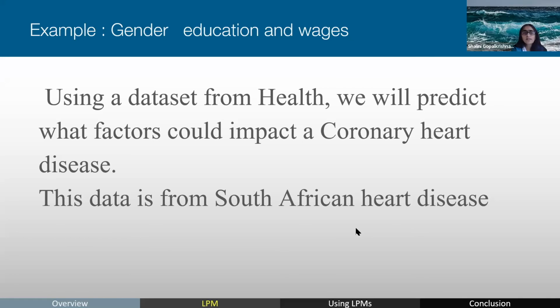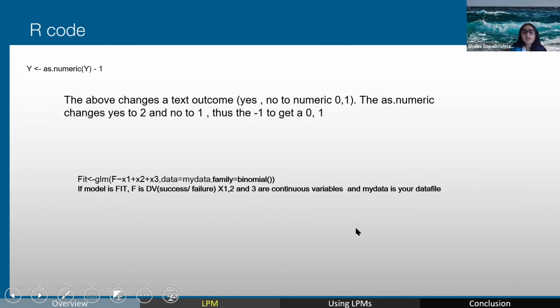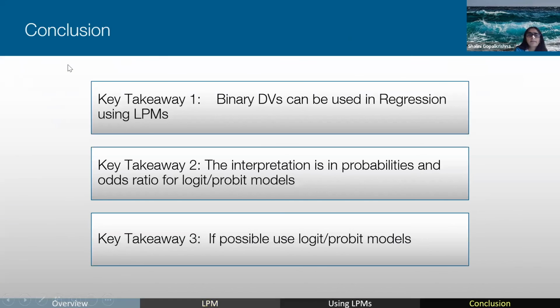So as we saw, the data is the one that you can actually use from, again, the Google Drive that you can have. Here, I have just written some of the code, but of course, you've also seen it there. And if you have, say, a variable y, which is yes and no, and you want to change it, this is a simple R code that you can write for that.